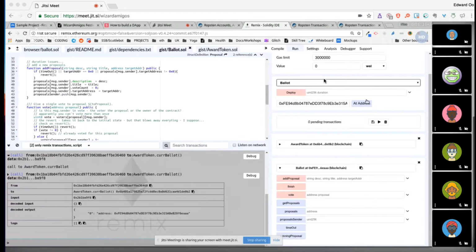What does this mean? When we deployed the award token contract, it has inside of the code written that it will generate and deploy a ballot when you click start round.